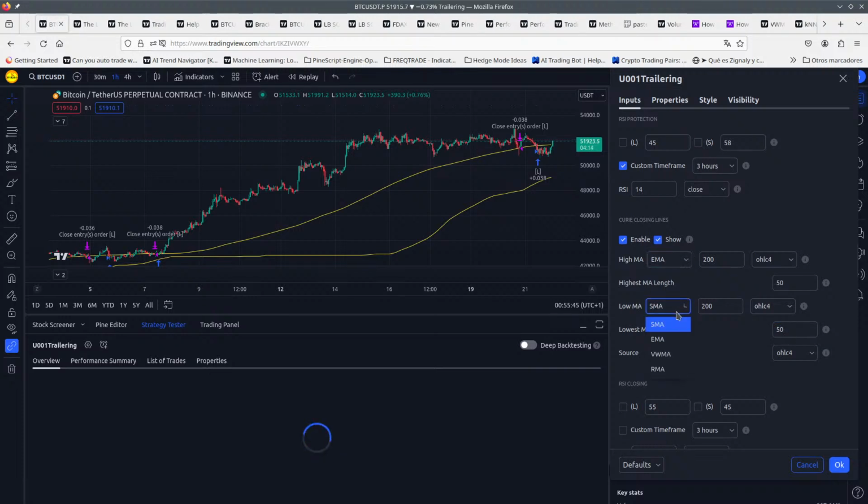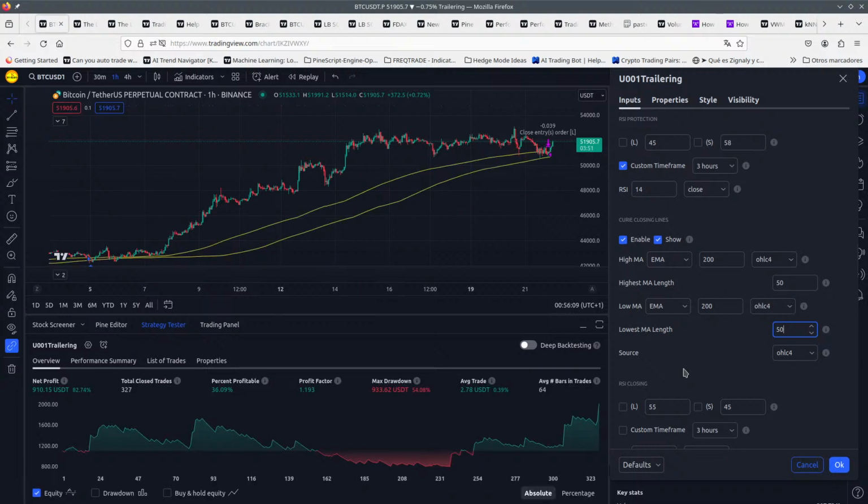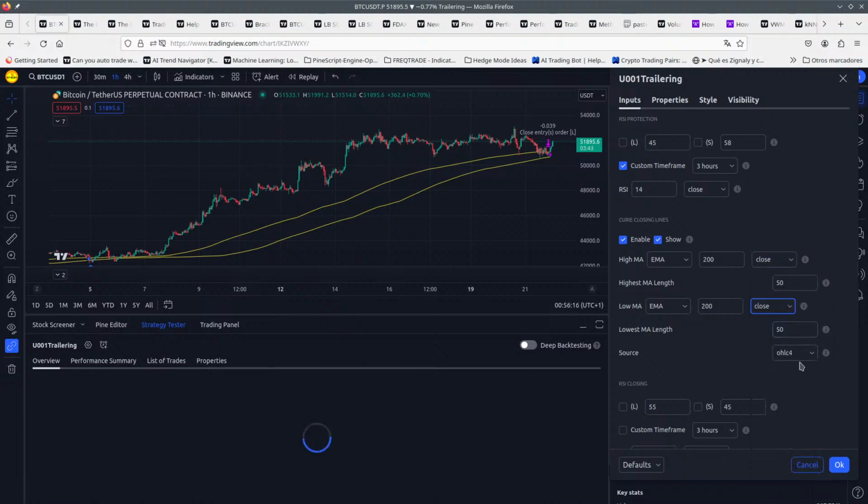By the way, what about EMAs? Is it anything that might help us to have better results? I think this doesn't matter too much when you have a lot of trades. You know what I mean? Okay, close, close, and close.